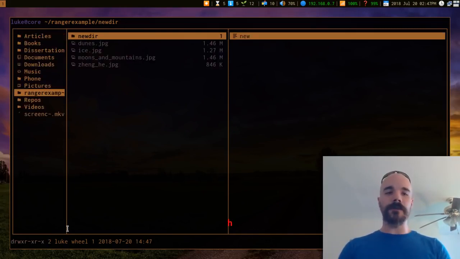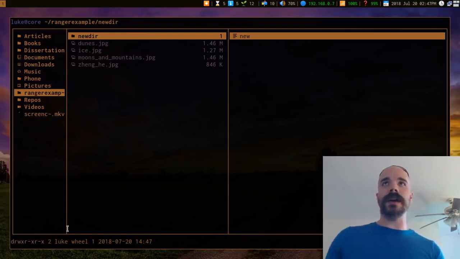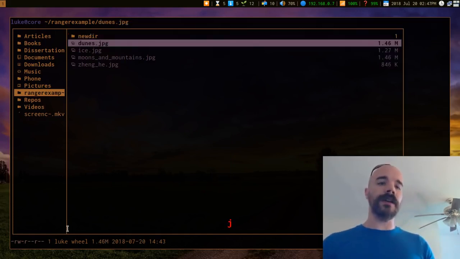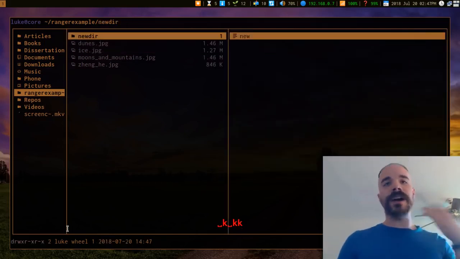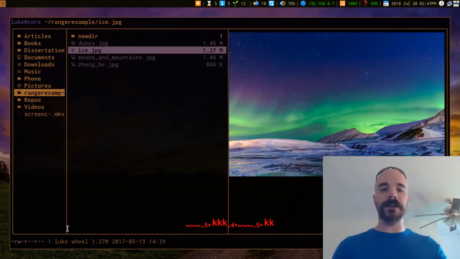Other things I have: let's say I have an external script that extracts or compresses files, so I have this mapped in Ranger. To highlight things in Ranger, you just press space, and you can run certain commands on all those things. Space to highlight or unhighlight.